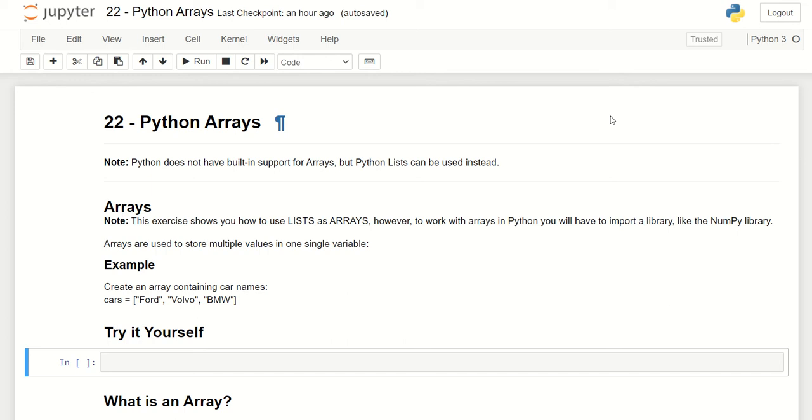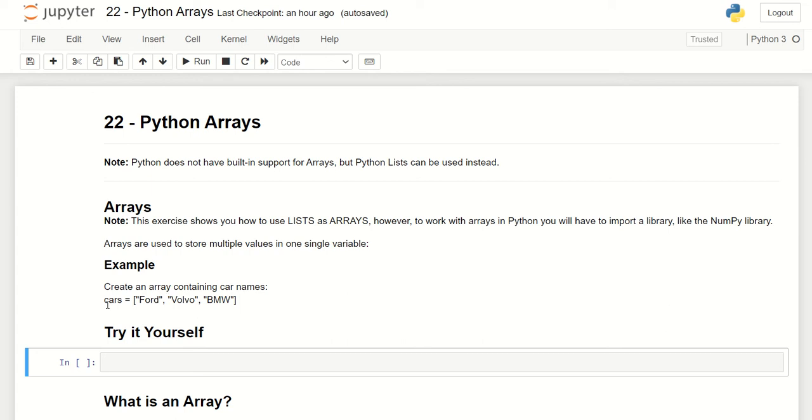However, to work with arrays in Python, you will have to import a library like the NumPy library. Arrays are used to store multiple values in one single variable. For example, let's look at how to create a list. In this example, we create an array containing car names.